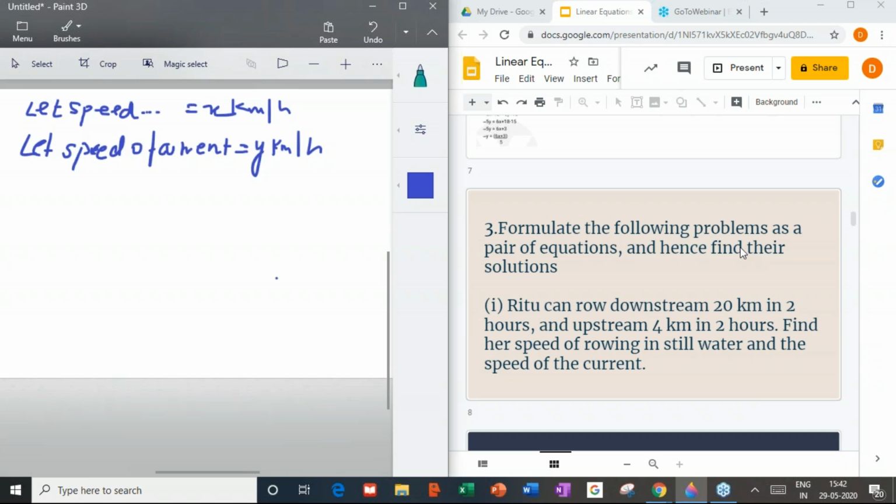Okay. So now what they are saying, if you go downstream, I want you all to keep this in mind. Downstream is basically you're going with the flow of the current. Suppose this is a stream, and the flow of current or the flow of waves. Here, current refers to the waves or ocean current, not electricity wala current, okay.